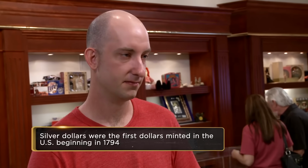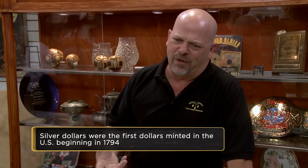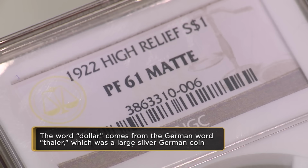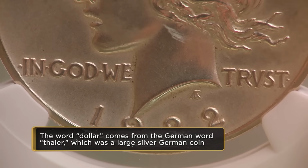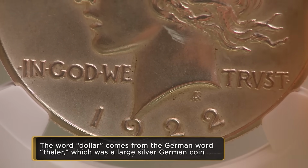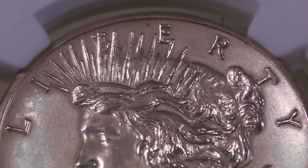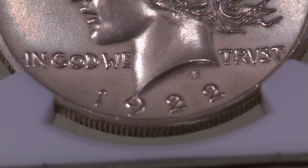In 1921, we brought the silver dollar back. And the story goes they were going to try and make some really high relief ones. What high relief means is the image really comes off the coin. Okay, it's much higher detail. I don't know the exact story, but there were some problems and they got melted down. Most people didn't even know they existed for like 15 years. Then all of a sudden, stories came from the mint that they actually existed. There's like a dozen of these things in the world. It's pretty rare. Oh, well, it's beyond rare.